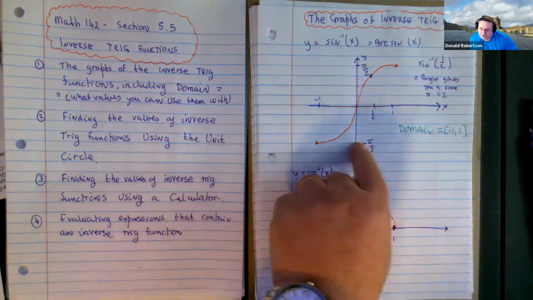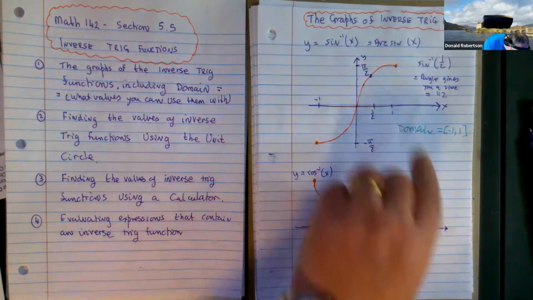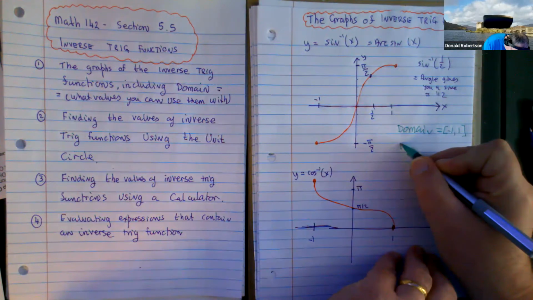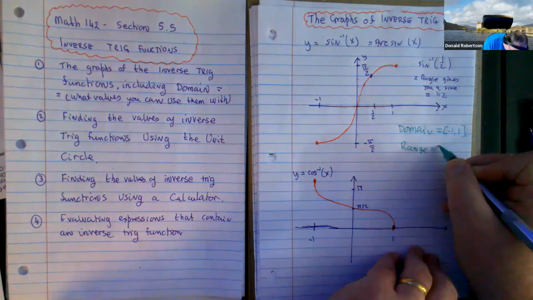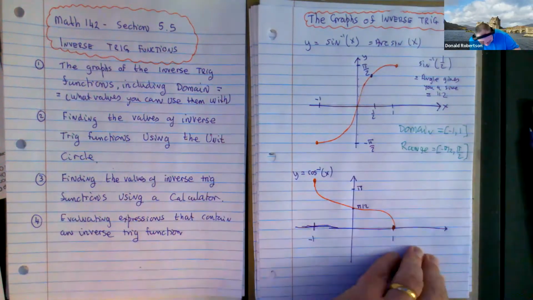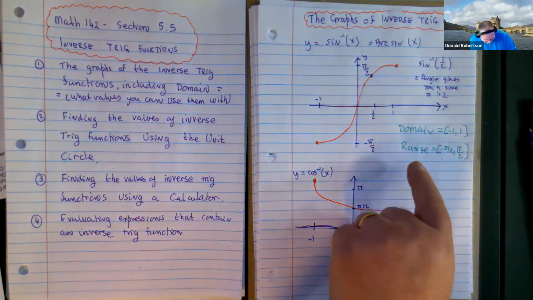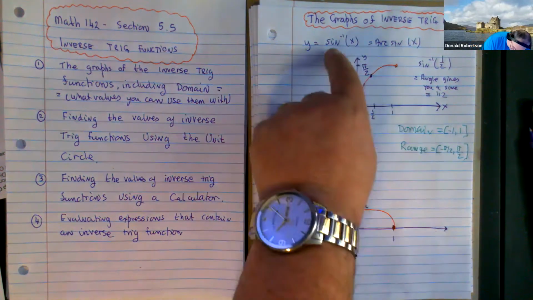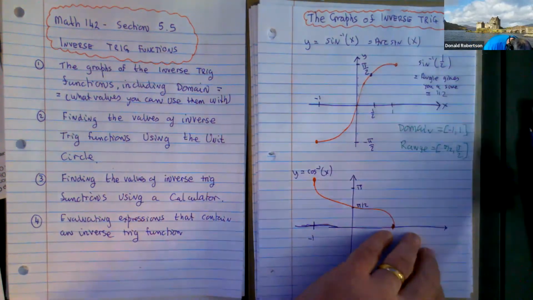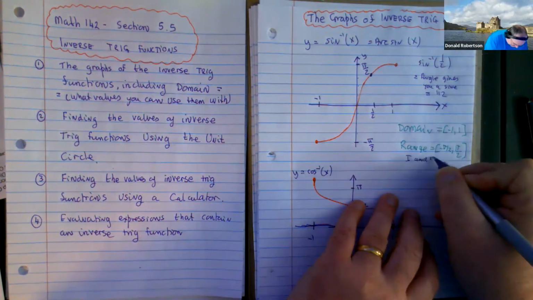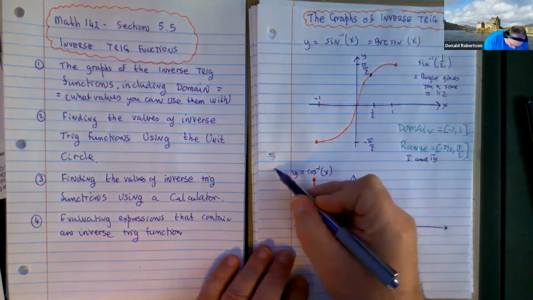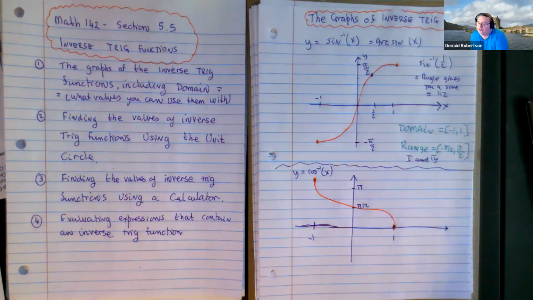And the range of this function is -pi/2, the smallest angle you'll get of an inverse sine, and +pi/2 is the largest one. That's a kind of strange way to do it, but that's the way that they've decided to do it. The answers that you get from an inverse sine function, you only get angles from the first and the fourth quadrants. So an inverse sine function only gives you angles that are in the first or fourth quadrant, and that'll become important later.